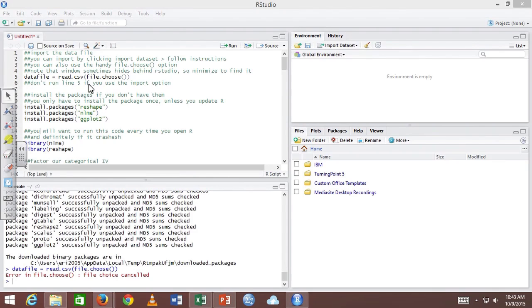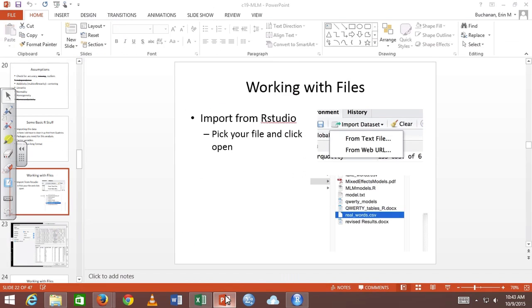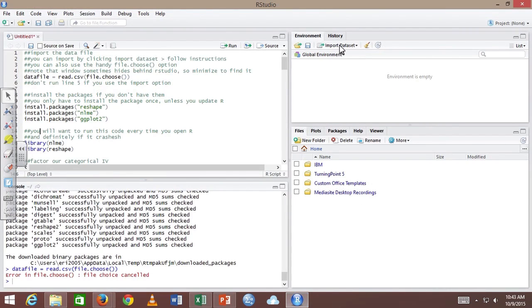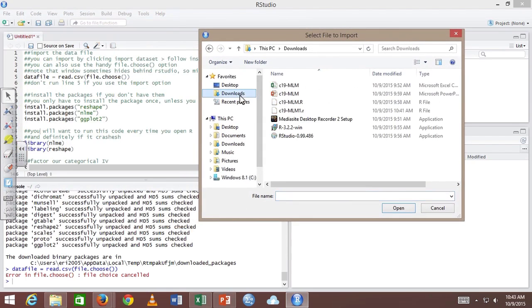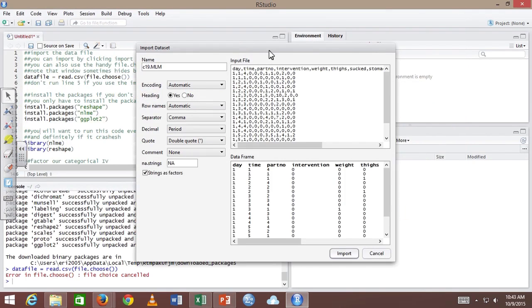All right, so back to opening files. Probably the easiest way is the import dataset option. So you click on import dataset. It's over here in the environment window, and allows you to pick from text file. What they really mean is from CSV. And then I have to find where I saved it on my computer. So you click on it, and then it shows me what it's going to look like. So I can call it something else.